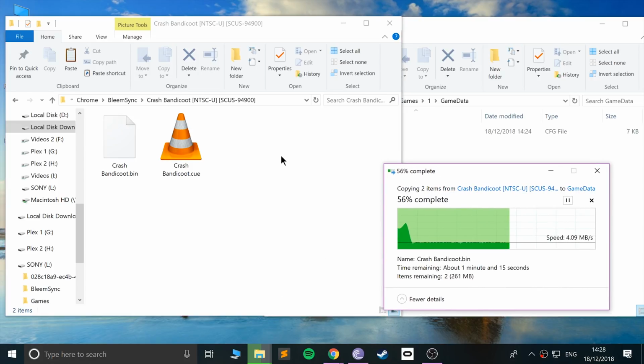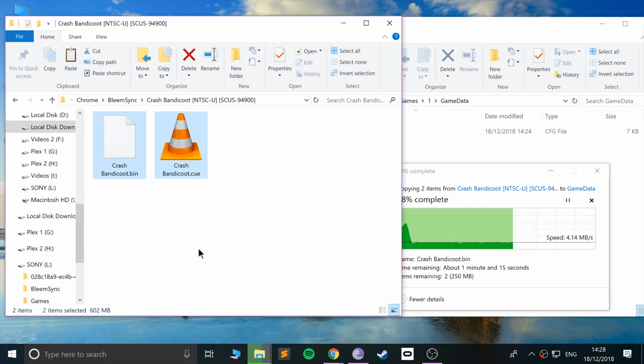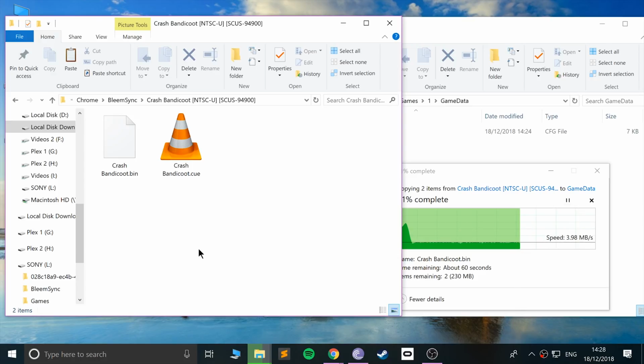Okay, so almost done. Again, these can be named whatever you want, it is totally up to you. You can have multi-bin file games as well, and you can just put multiple files there and it will handle the same process. So almost done. Then there's only one last step left on the computer, and then we'll switch over to the PlayStation Classic and I'll show you how to plug it in, the order of plugging in, because I'm sure you know how to plug a USB stick in, but there's a particular order you need to do it in to make sure it works.